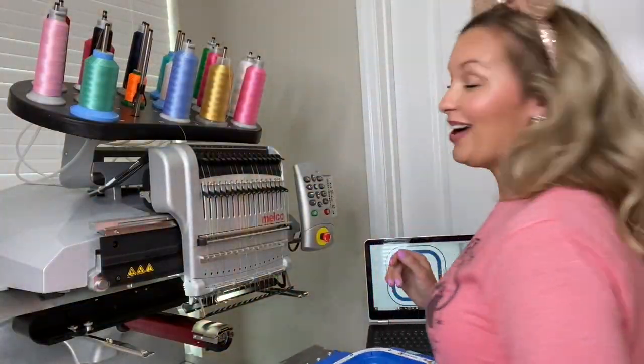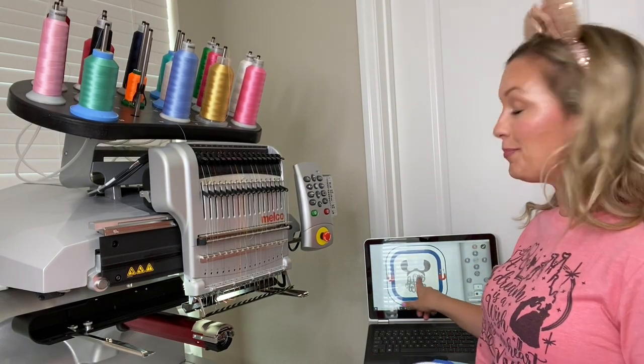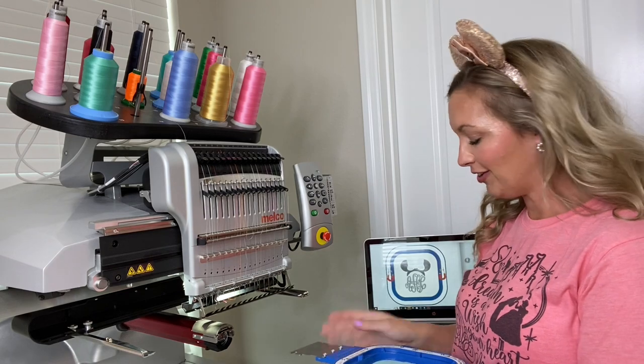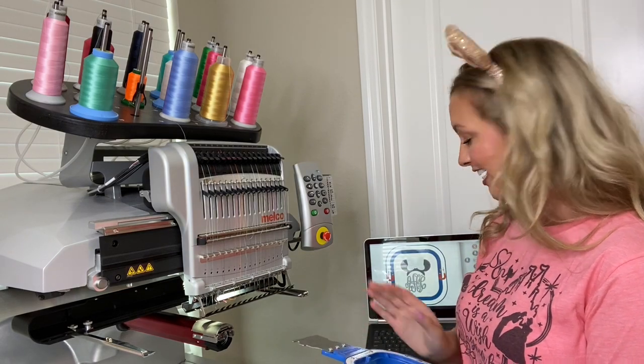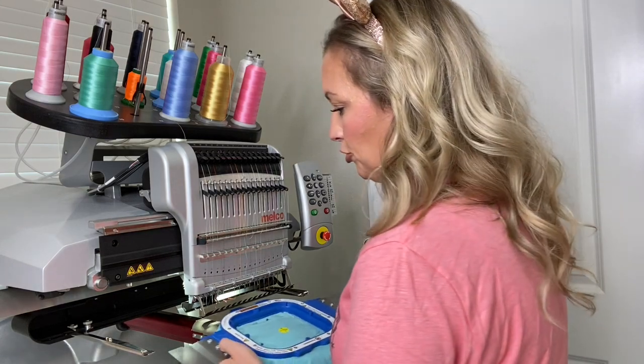Okay, so we are gonna do a monogram topper. It's a fill stitch and then a beautiful, one of my favorite monograms. I'm a little concerned that it might be too big, but we're gonna see when we get it on if I need to shrink it a little bit.